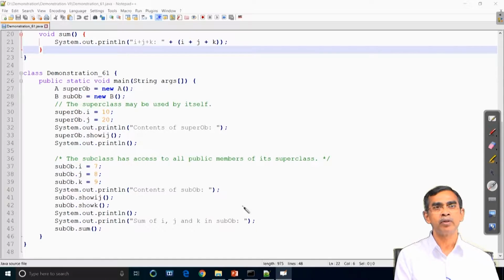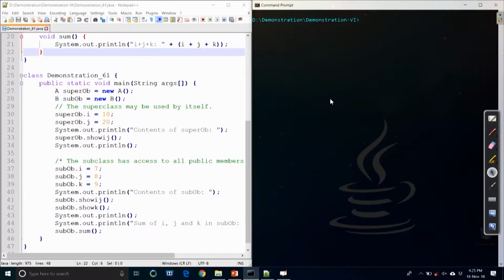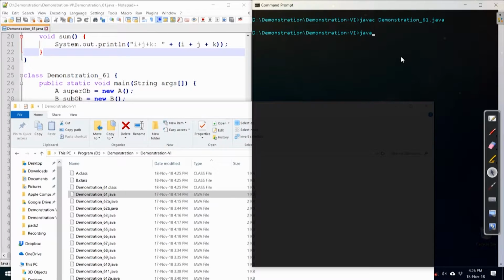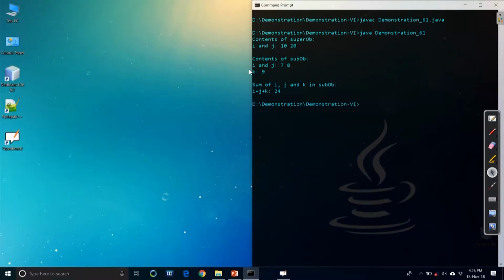Now, let us have a quick demo. So, you can see that this is all legitimate access. We can use this and it will give the results that we have initialized, and finally, it will also display the values accordingly. We run this program using javac, then execution. So, fine. It will work because there is no error in the program and it will print accordingly. So, this is the value that this class will print for us. This is the first example showing how simple inheritance in Java can be done.